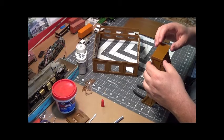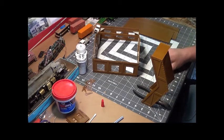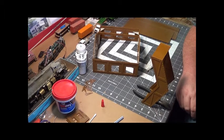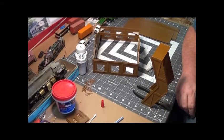So I'll go ahead and, no, it's still pretty loose. Well, I'll have to cut away. When I come back, this thing will be glued together, and we'll be trying to test fit it. I thought that's what I was going to do before, but I can't remember. Alright.